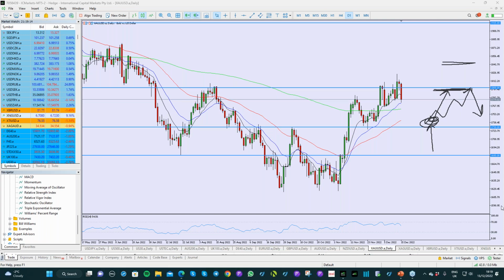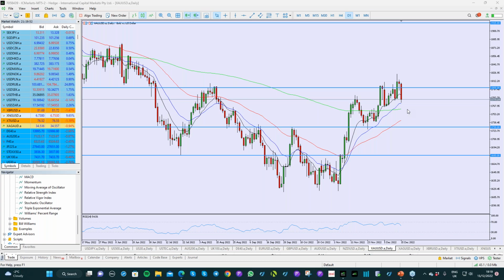So in terms of what might happen next with gold, it really depends on how tomorrow's price action goes as to what I will be doing in the coming week. If tomorrow's price action is bullish, then I will continue to look for long, and by bullish I mean I really do need to see price above this 1800 level. Then I will continue to look for long opportunities into next week. If price continues bearishly, then I need to wait for some kind of price reversal in order to get a return to the uptrend before I can start buying gold again.